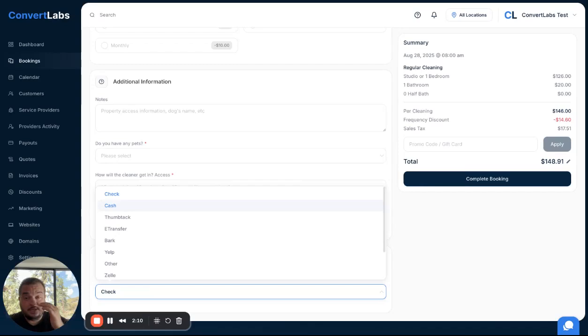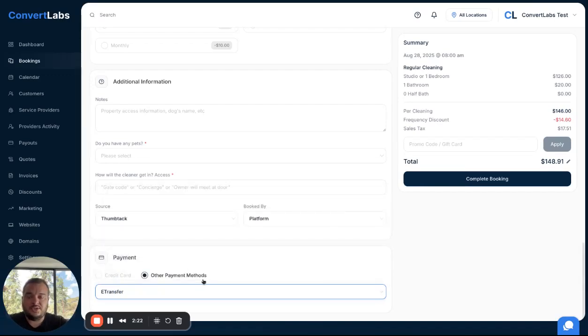So in the bookings page, it's actually marked as paid and unpaid, and I'll show you how that works in a second. But as a quick note, you can select any of these, and then there'll be a link that you can send to your customer where they can securely enter their credit card information after the booking is created. So in case they don't have their credit card around, you can utilize this. And I highly recommend, just as a general rule, for your cleaning business or other home service business, to be credit card only. It's far easier to manage.